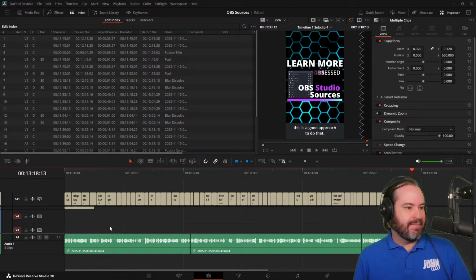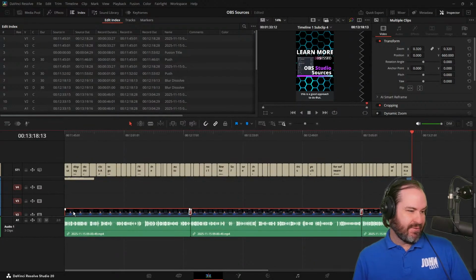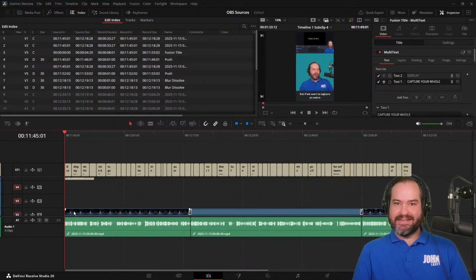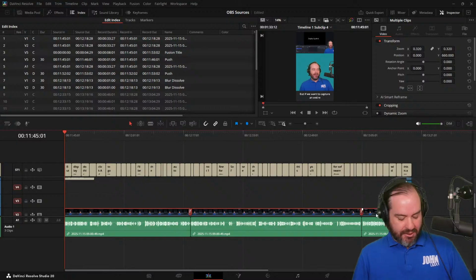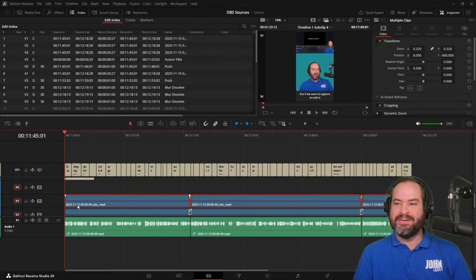All right, maybe. Actually, I think it just pasted on top of the existing clips, which is not great. Let me undo that because I feel like there's a better way of doing this. So what we can do, we've got our empty track. Let's select all of those. I think if I hit the Alt key and drag up, there we go. That's a much better approach for this.